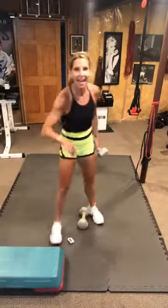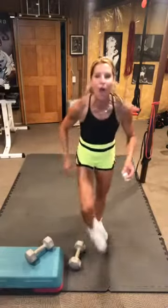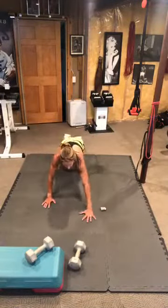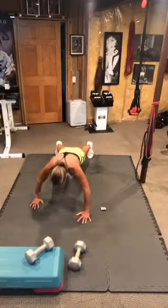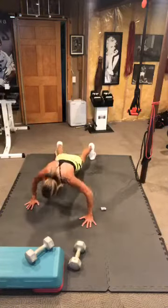Then, 10 squat jumps. All right. To the ground. On 4, 3, 2, and right hand forward, left. You can't go on your toes. Go on your knees.